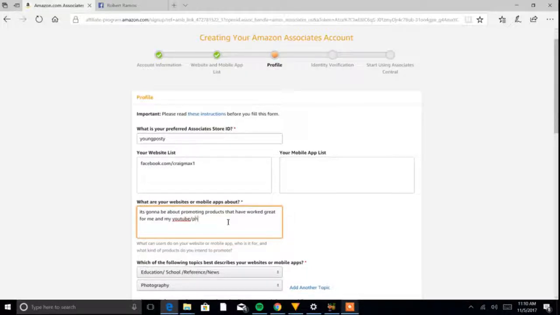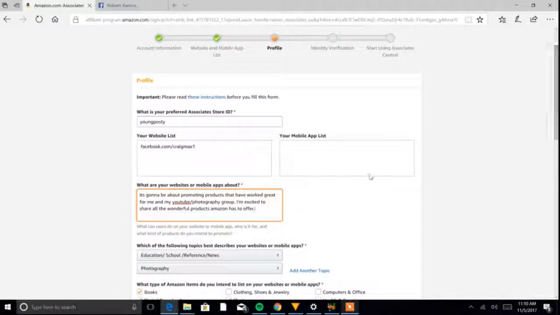Or if you don't have YouTube, just Facebook or Facebook groups, landing pages, your website, whatever you have. If you do have a website, you could also add your website in it, and just talk about the products that you're going to be selling. So you don't have to be specific. I'm excited to share all the wonderful products that I use and that I feel are really good. So just something basic like that.